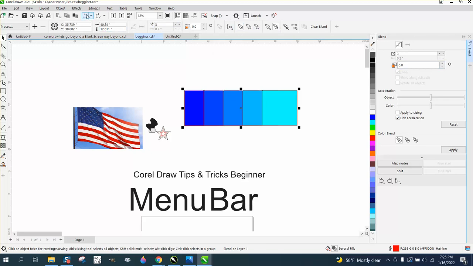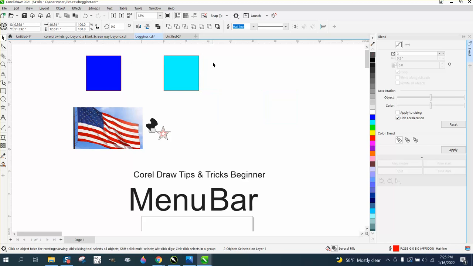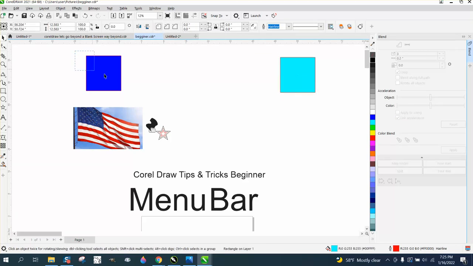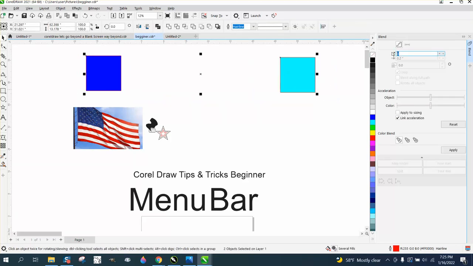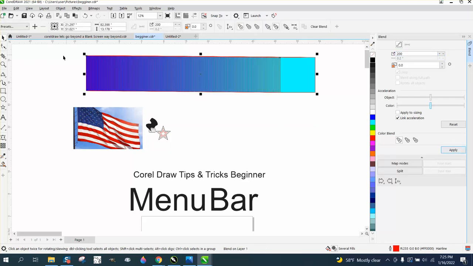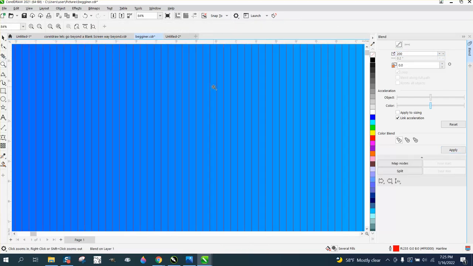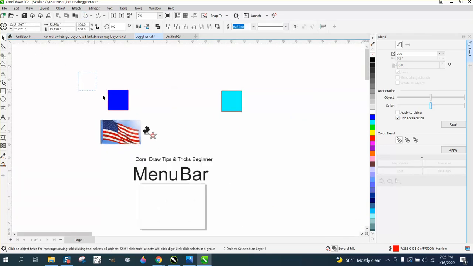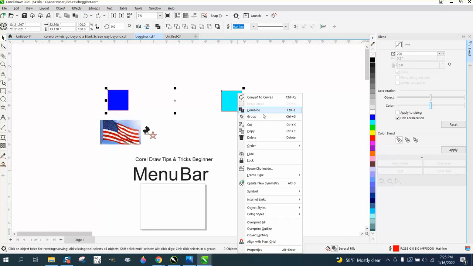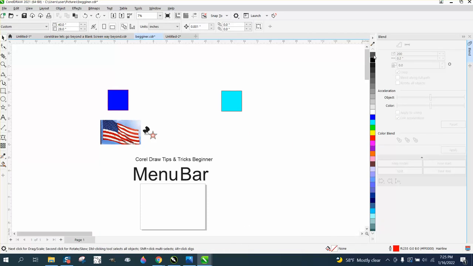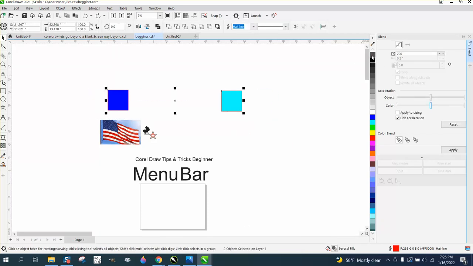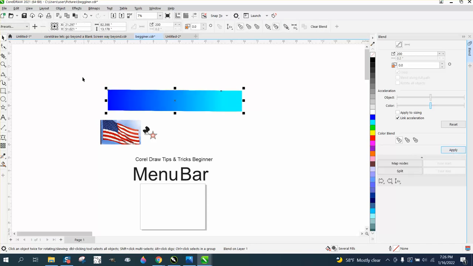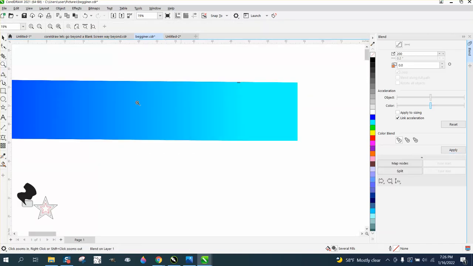We can back up here and put these things further apart, and you can actually just lasso them together, and you can blend them 200 times if you want. And look at that. What that did is give you some lines in there because we had outlines. So if you're ever going to do that, take away your outlines: select them both, right click, no outline. Then when we blend them 200 times, those lines won't be there. And it's a pretty cool effect.